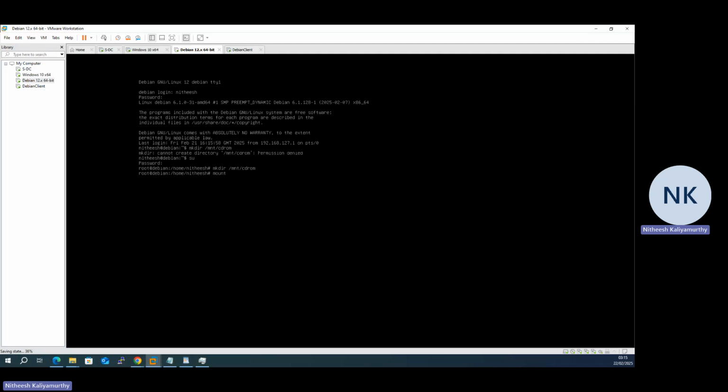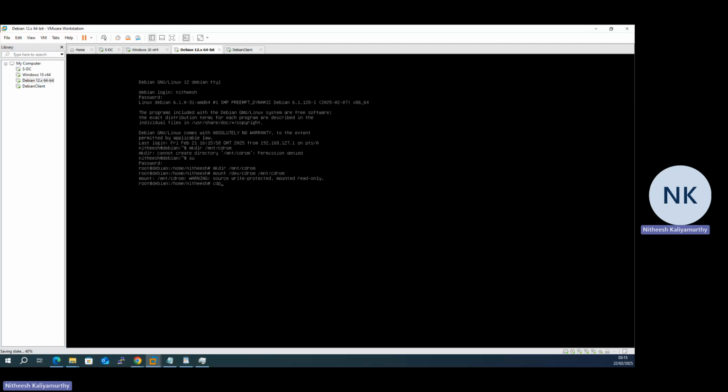Now you can mount the CD-ROM to this folder, mounted as read only. Yes, it is read only.